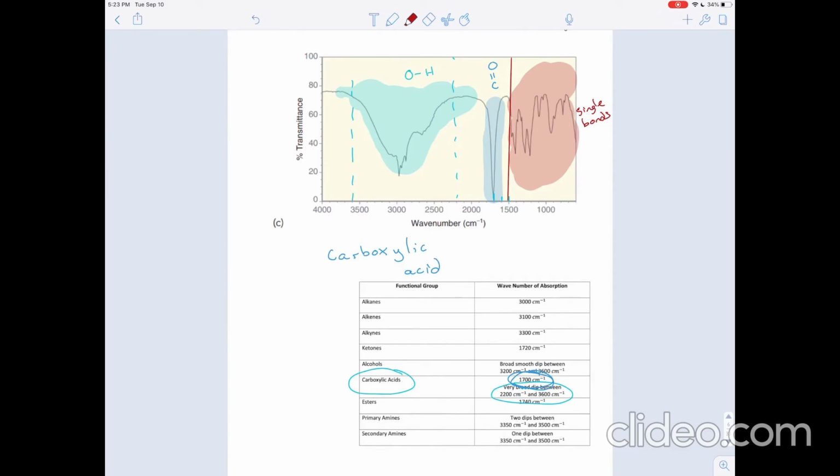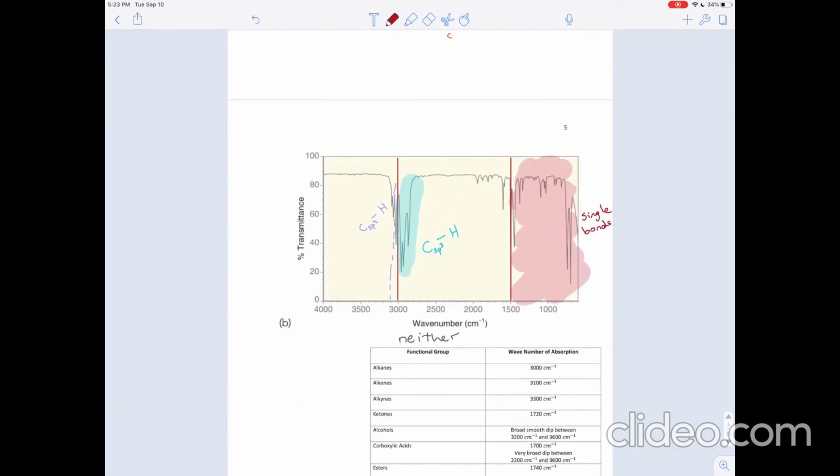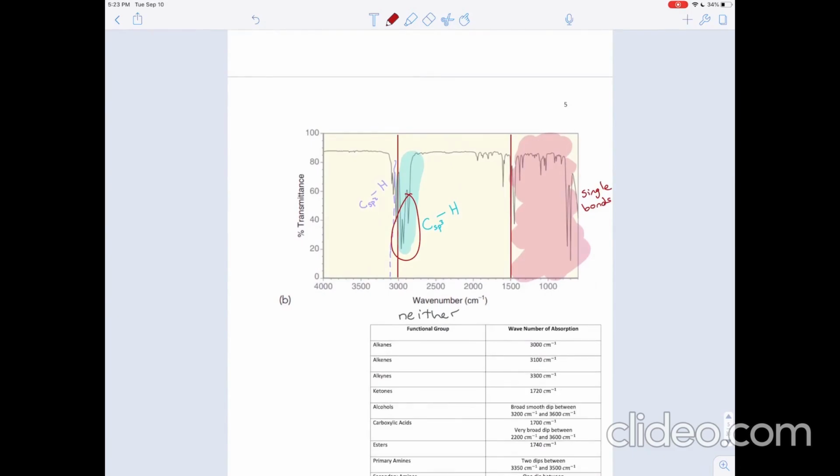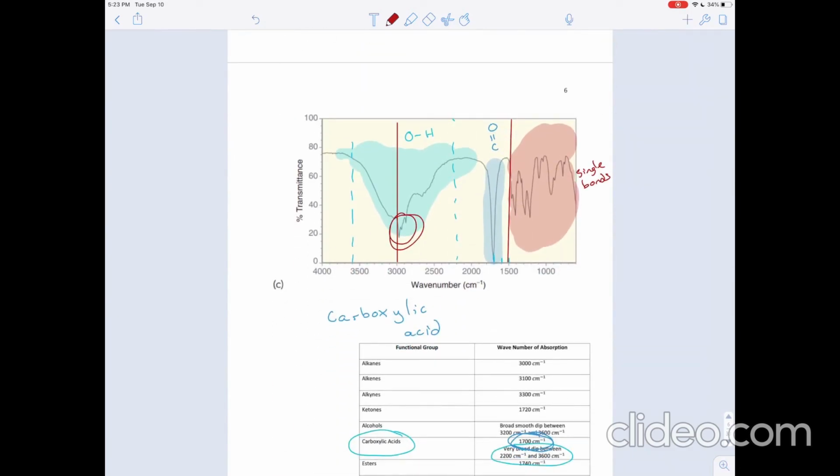And another small thing to notice is this broad peak is not perfectly smooth. If you draw the other line that we mentioned is useful at around 3000, you'll notice that the sharp part of this peak, it's smooth, smooth, smooth, finally it gets sharp. The sharp part of the peak is just to the right of 3000. Compare that with what we've seen in the last two spectra. You have those sharp peaks just to the right of 3000. And those are representing single bonds between hydrogen and sp3 hybridized carbons. And so that's what's poking out here.